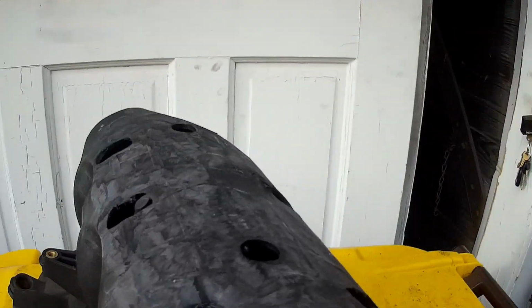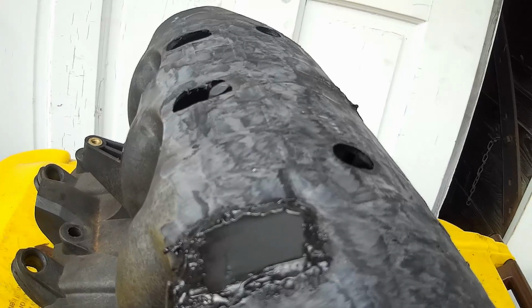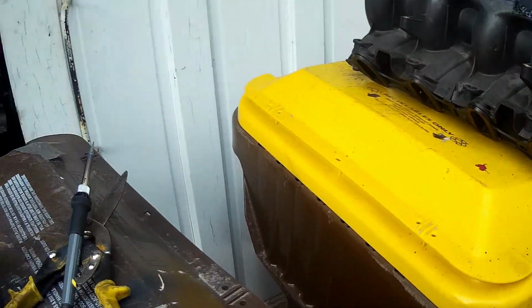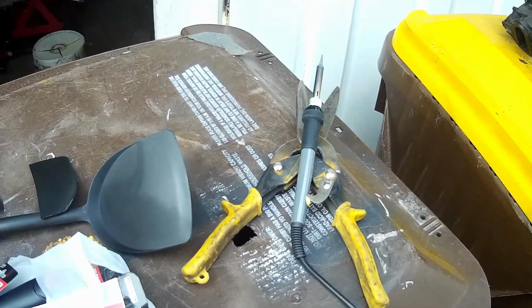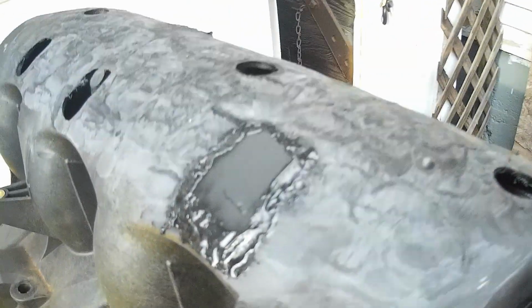So I did a little research, and I got a hold of one of the engineers at GM who told me this is a product called Nylon 66. Nylon 66 is used in zip ties, intake manifolds, radiator tanks, and nylon turners or spatulas. So I went to the dollar store and bought 8 of these, which is probably more than I need. But I can shred these handles up and use them as filler, and I can trim these up and use them as patches, which is what I've done here.